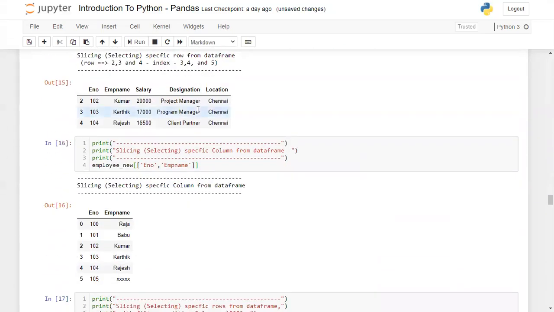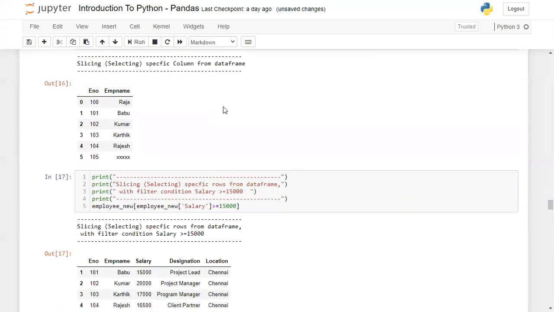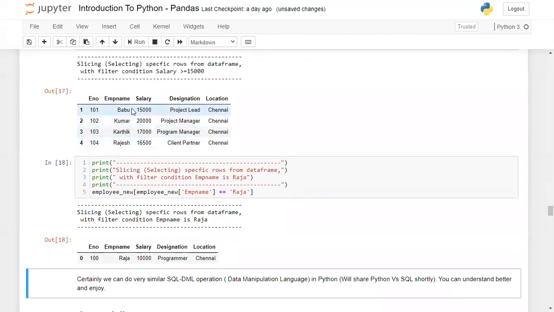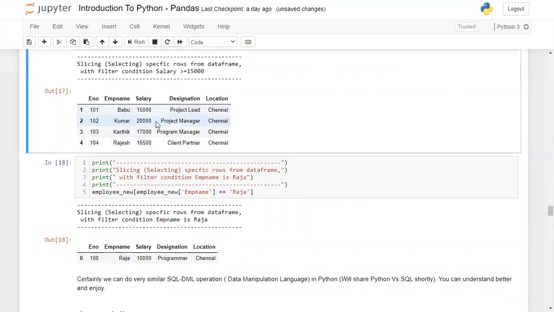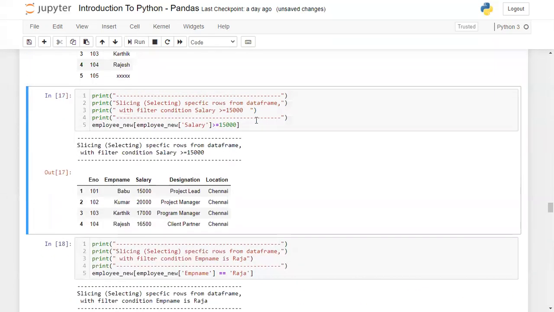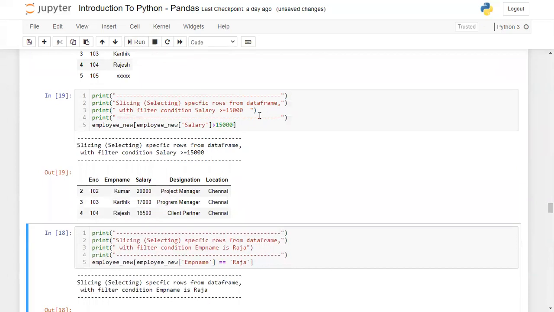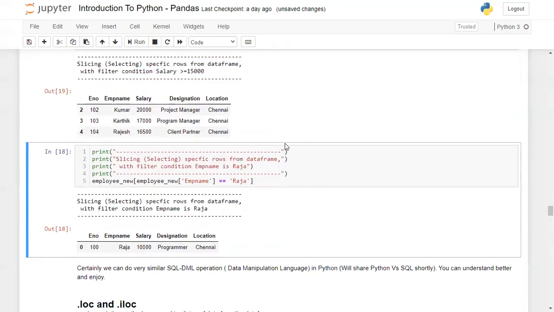All right, where is our query? Yes, got it. See here, now I got that output, 15,000, right? One shot. The notebook had been run long back, my Anaconda was down and I restarted it yesterday, so the specific data frame was not recognized. Okay, fine. So now I'm getting this one. Even I can remove this and make it 15,000. Now I'm getting 3 records as expected, right?